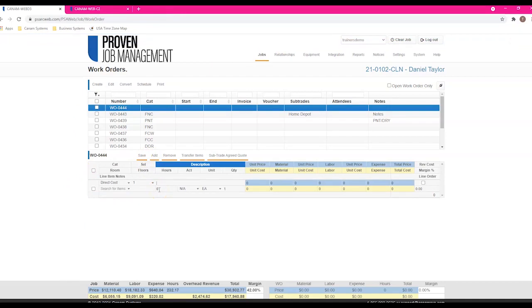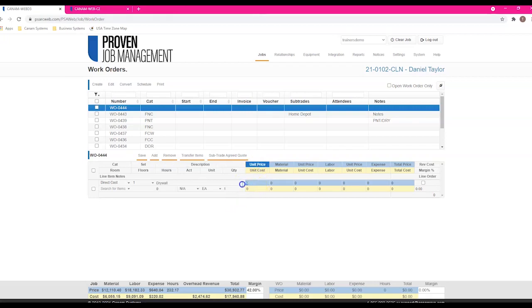When creating new work orders, work order numbers are created sequentially as defined within your company settings default number templates. You would never systematically see like work order numbers as these must be uniquely identifiable. As mentioned earlier, the description is required to be entered for each line item. In this example, I'm going to enter in drywall.